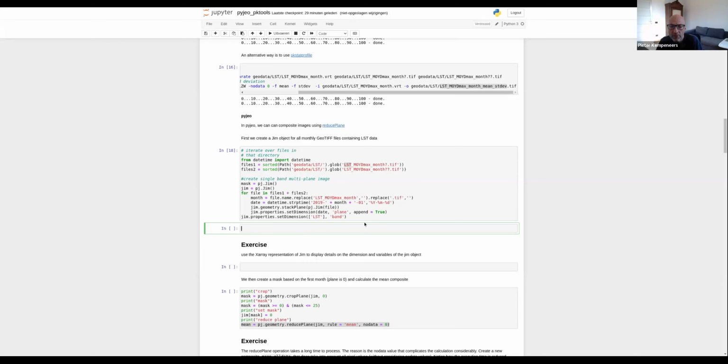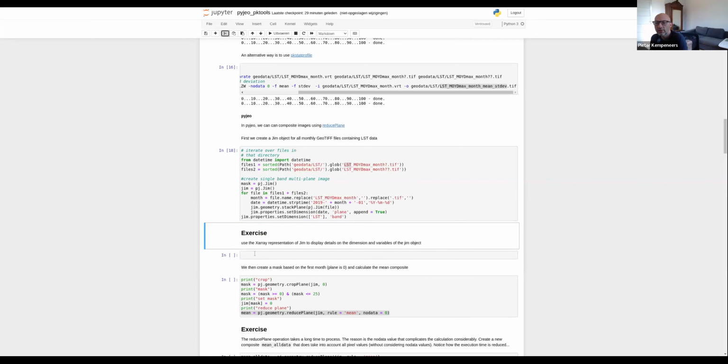If you have executed this cell, what I would like you to do now, as an exercise, is to use the X-ray representation of Jim to display the details on the dimension and the variables and the labels of that object. So you see that we have actually labeled these.